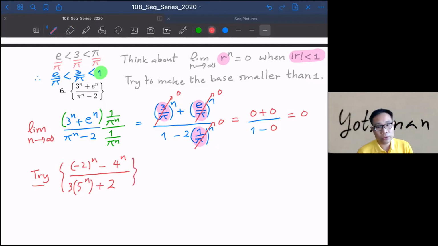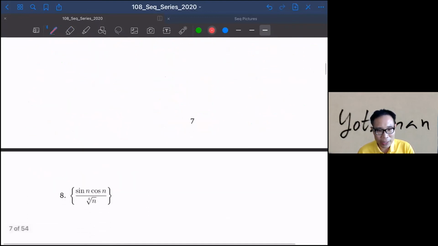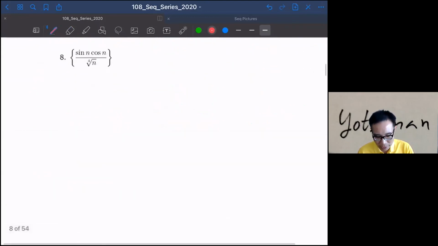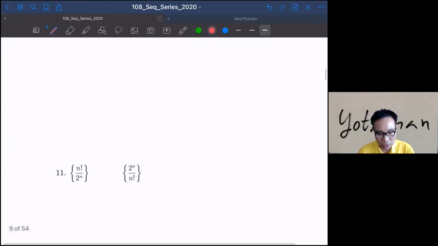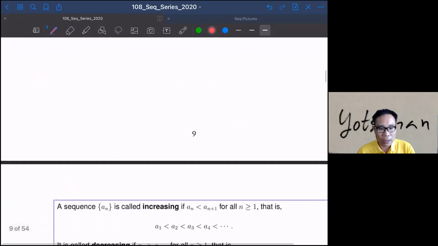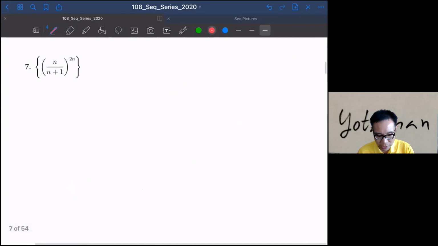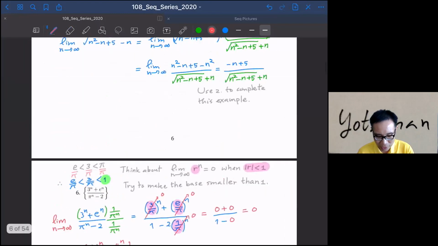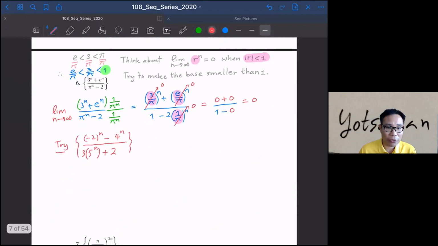That would be all for the lecture of the first sequence. We're going to have a follow-up about limits that is more technical, where you use L'Hopital's rule and the squeeze theorem to solve the limit of a sequence in the next clip. It's going to be a long topic, so this one is just the simple one first. That's it.